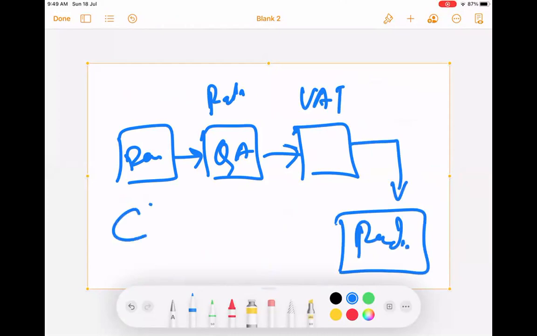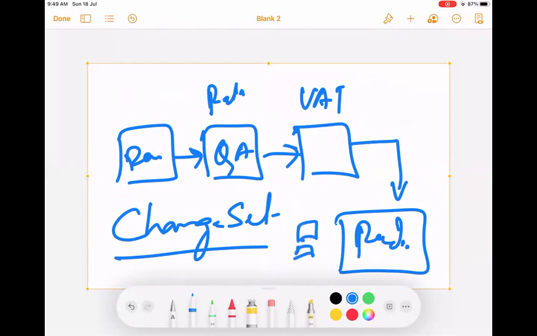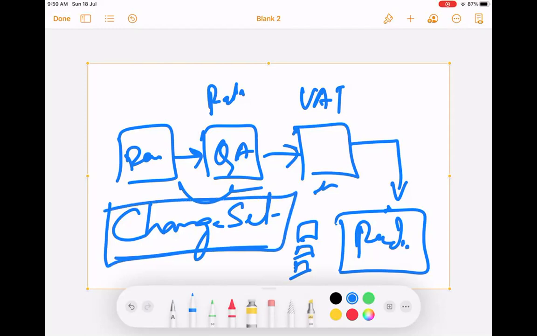And this deployment is done using many tools, but one of them is change set. You can create a change set. You can select all the metadata which you need to move directly across orgs, and it can directly be put here. Change set concept will come only if you have a production environment that is the unlimited edition. In developer edition, you cannot create a change set because you only have one box, that is the production.